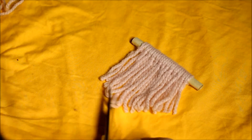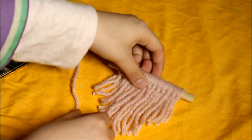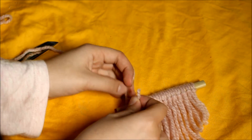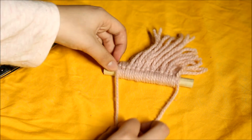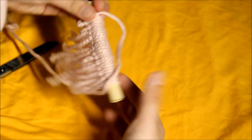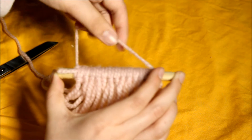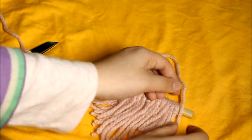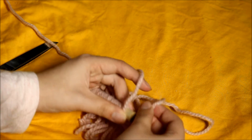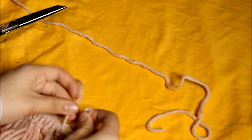I'm going to cut the tassels in a V shape. Then I'm going to take my yarn and tie a strand at one end — just a normal tie, not the fold-knot method. Now decide how much you want the art to hang: if you want it to hang just a little, make this piece as short as possible; if you want it to drape really low, make the hanging strand pretty long. Once I get the length I like, I'll cut a little more than I need and tie it to the other side.